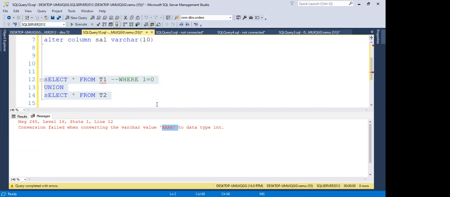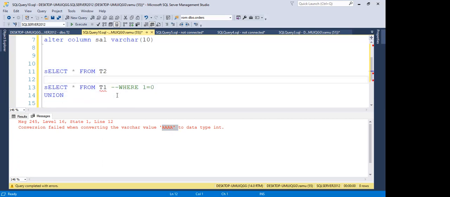So if suppose I'm going to run the same thing, it will display, right?